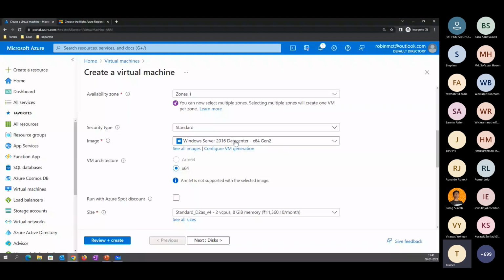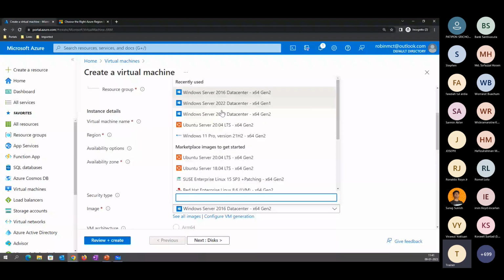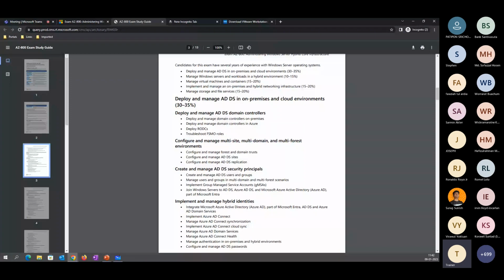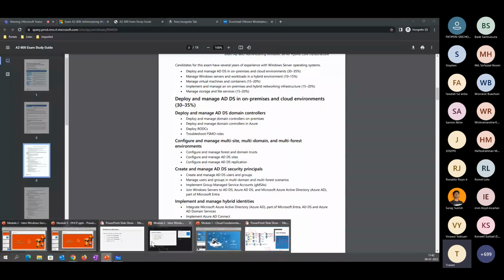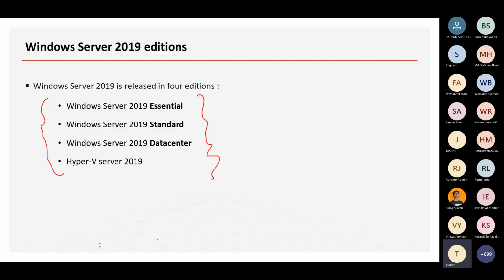See, Windows Server Data Center, then Windows... requirement. Rather than going on a complete full option mode here, Microsoft is giving an option to the customer, saying, hey customer, depending upon the size of your users, or the complexity of your organization, the customer has an option to select the versions here. So they can go for Essential or Standard or Data Center.